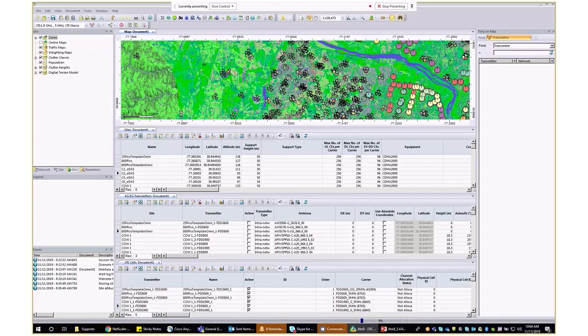Right now it's importing. It is slow, so it's taking time to import the clutter classes.